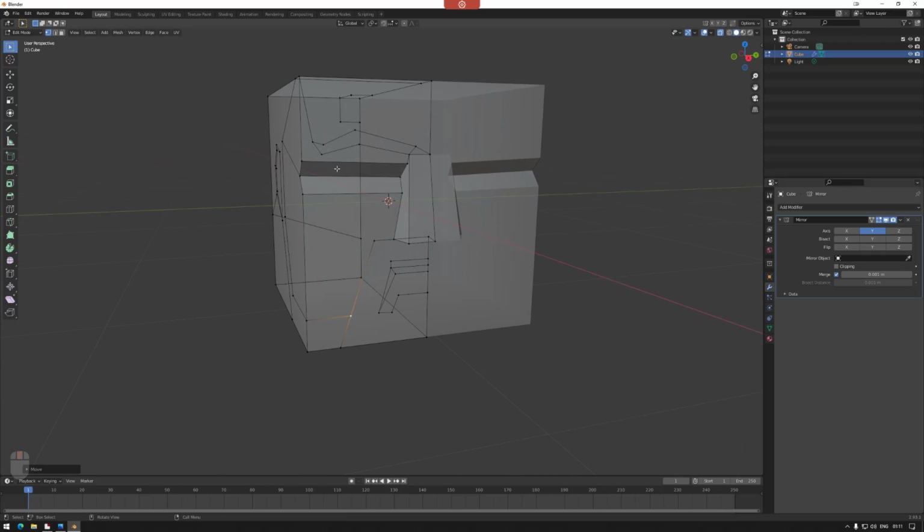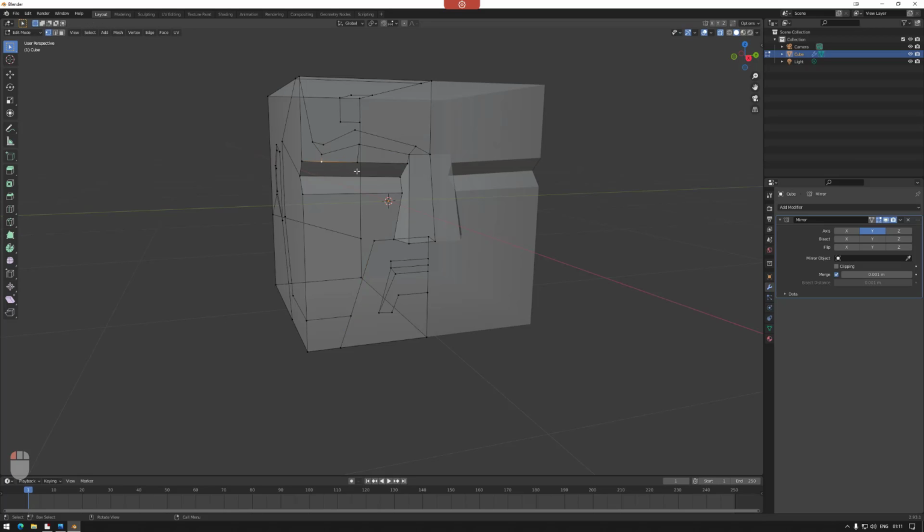Now it looks like, say for example, this line actually goes to there. And to be honest, this also goes down there. Right, and that also goes there. So I'm gonna merge those.